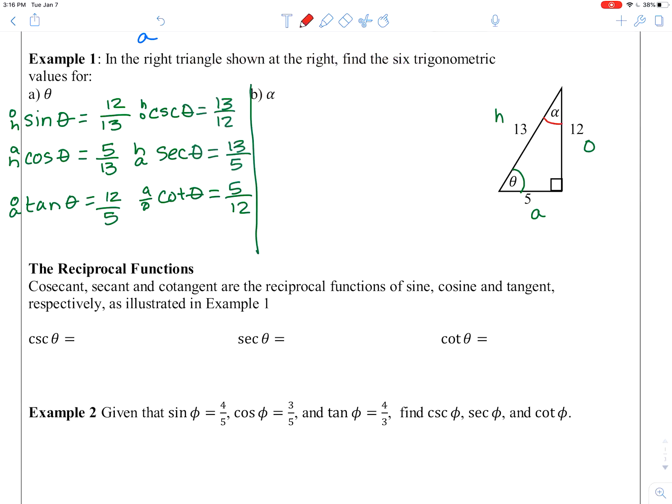Now, what I'll do is get you started, but then pause the video and find all the 6 trig functions and then press play to see if you got them right. So we'll get started. At least we'll label the triangle. So we're now looking at the triangle, so I'll put a little I right here. I'm looking at the triangle from this perspective. Okay, so opposite, adjacent, hypotenuse doesn't change. So pause the video, write down the 6 trig functions, and then come back and see how you did.